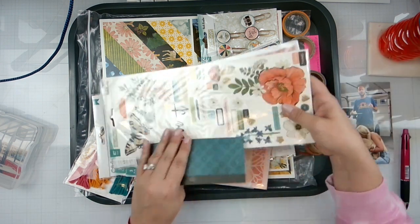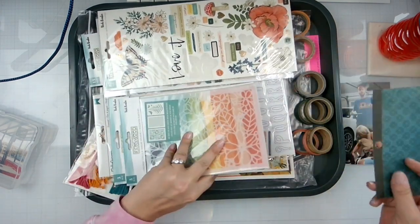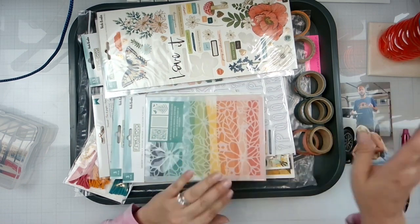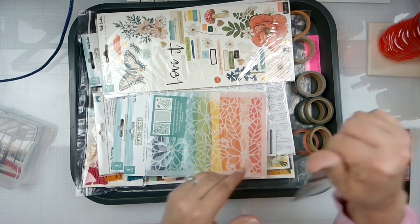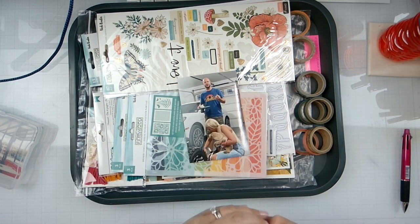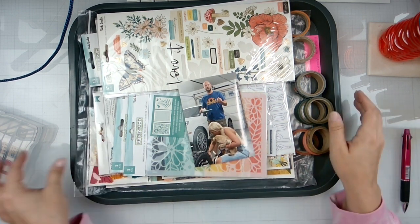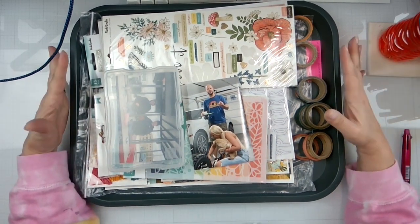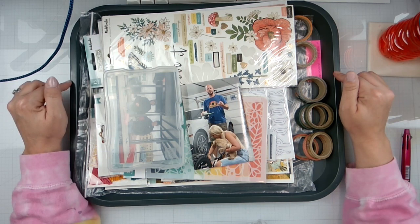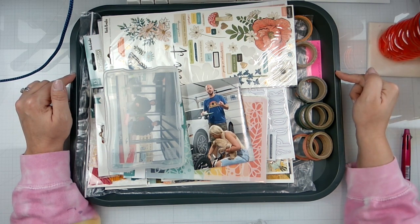I've had it for quite some time and just recently started creating layouts. I'm going to come in here, pick some items out to mimic what we have going on in the sketch with this one photo, and get some mixed media on the page. Thank you guys for being patient. I do hope that all of you that wanted to join were able to join in with us this month. If not, go to the Facebook group — at the beginning of May we will post the next hop, which is always the last Friday of every month.